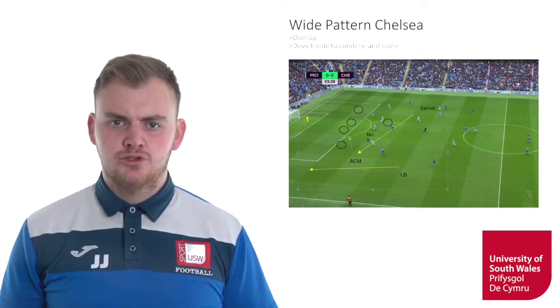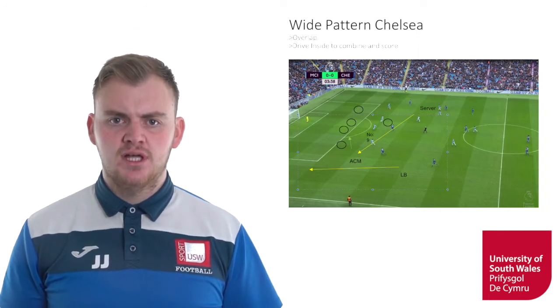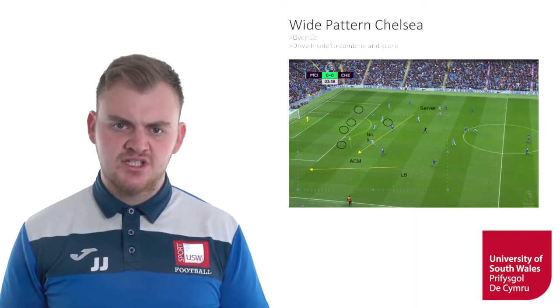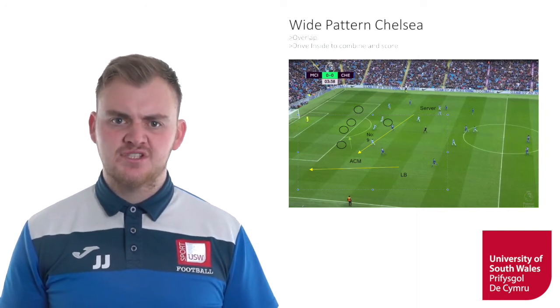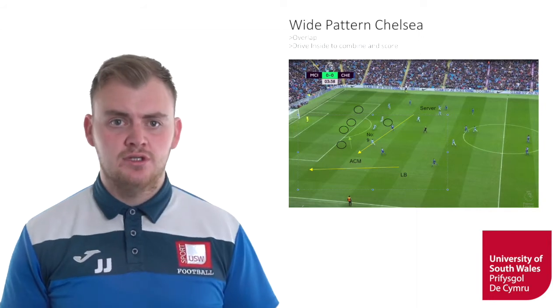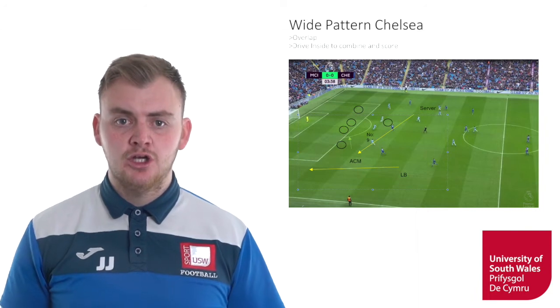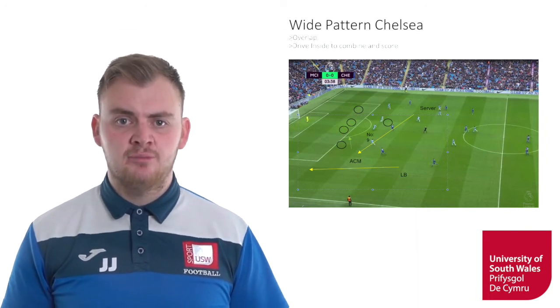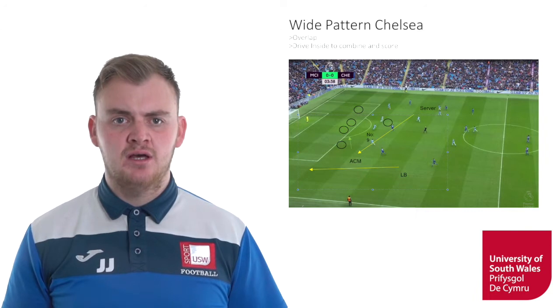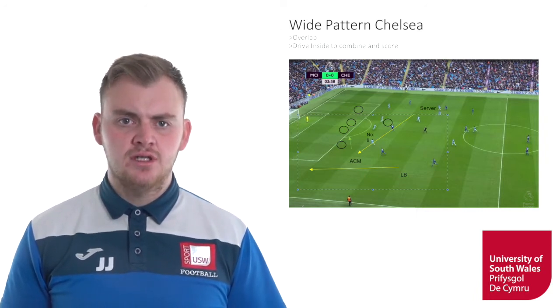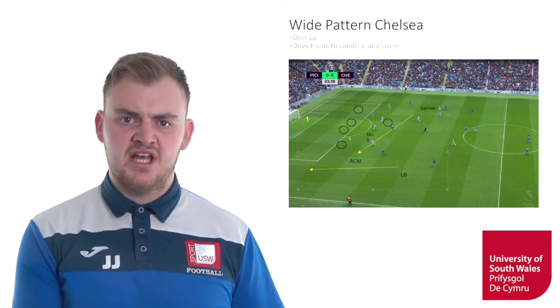Another example now from the same game is considering Chelsea's wide pattern. So the Chelsea team have got the ball. How do they operate in wide areas? So a key consideration is how the left back overlaps, and you can see the illustration on screen, and how the player on the ball, the attacking centre midfield player, drives inside to threaten the back four and Man City's deep lying player.